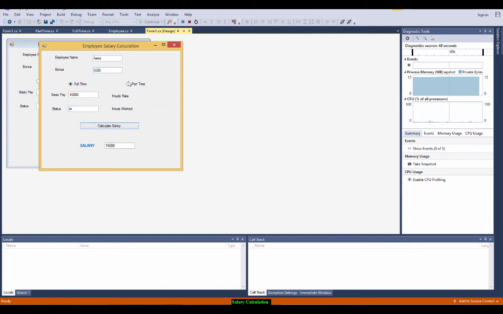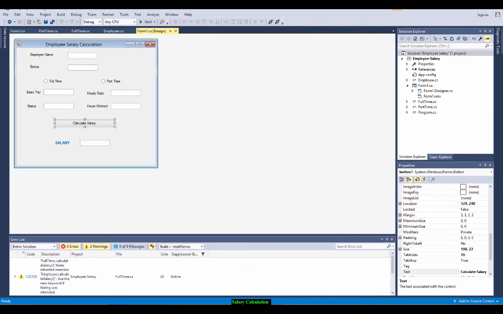Excellent. However, if it's a part-time employee, there's additional 5,000 as a bonus. Hourly rate is, let's say we call 1,000 and hours worked is 10 to make it simple. So 10,000 should be the salary plus bonus 16,000, or I'm gonna just make a change so that we don't get the same result. Let's say 9 hours worked, which should be 9,000 plus 5,000 bonus. 14,000 should be the result. So now we are getting the results as expected.